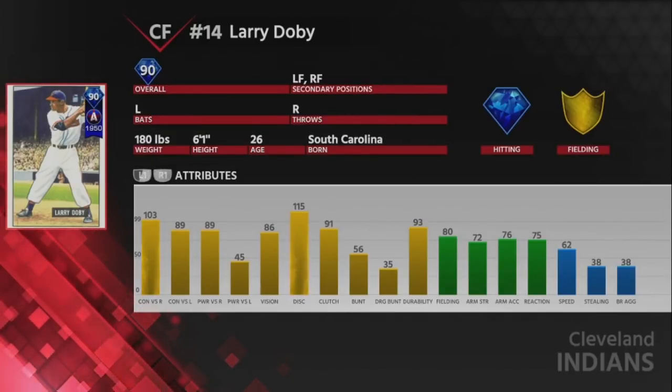I would probably recommend center or left. The 72 arm is probably not good enough to put in right. But in center, that's fine. Left field, that's fine. However, 62 speed, it's not great. So I would say, for me, I have Matt Kemp, Diamond Matt Kemp, so I put Kemp in center. I would put Doby in left, just because of lack of speed and arm.